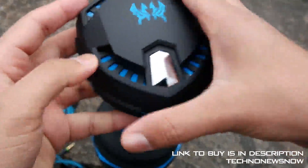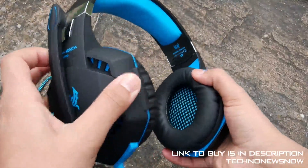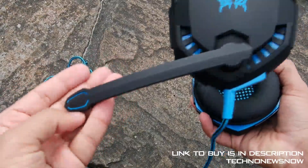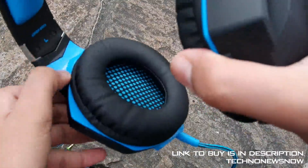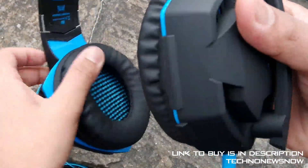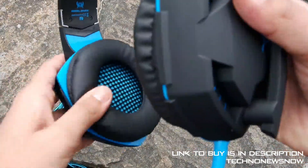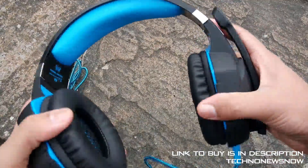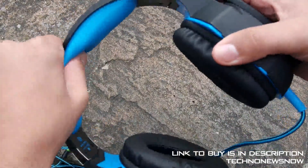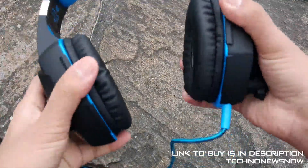All the blue sides here light up, and we'll show that in just a bit — it looks absolutely amazing. The blue all lights up, and even the microphone section lights up as well. The inside blue parts light up along with it. The sponging is really nice and it feels comfortable around your ear; you could probably wear it for a good hour or two and not feel any discomfort. It's also very springy — the material is quite bendable, so no problem with it snapping or breaking.